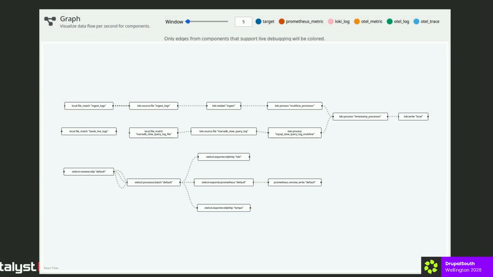This is a screenshot of Alloy's web user interface, and it's a pipeline that we were using for some Islandora logs where, as I was mentioning before, we had very different format log files from different applications, and we needed to process them into the same basic shape. What's shown in the top row is log processing and tagging to read those log files. What's not shown there is a ridiculous amount of timestamp handling. And yeah, once you get them into Loki, so from Alloy to Loki, then you can visualize this data in Grafana.